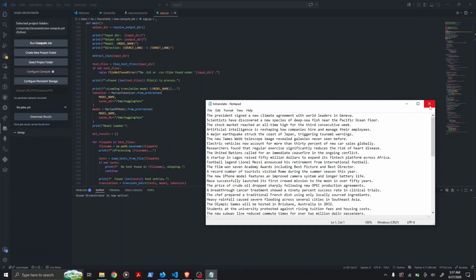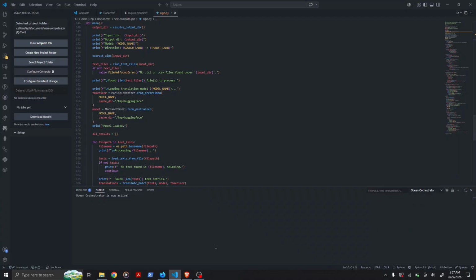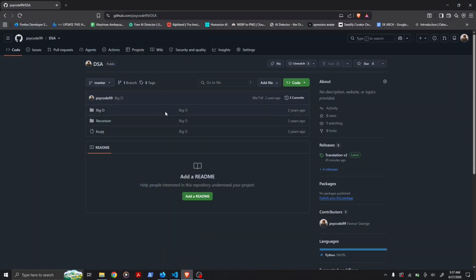Okay, so I've saved this already, and all you have to do is zip this up, which I already have done, and we're just going to upload it to GitHub as a release. So let me show you how to do that. So this is my GitHub, and this is an old repository. You have to have a GitHub account, so go ahead and set that up if you don't have one already. And then you need to create a repository and just push something random to it. And then over here in your repository, you can click on releases.